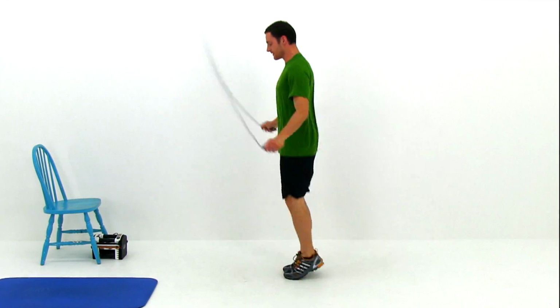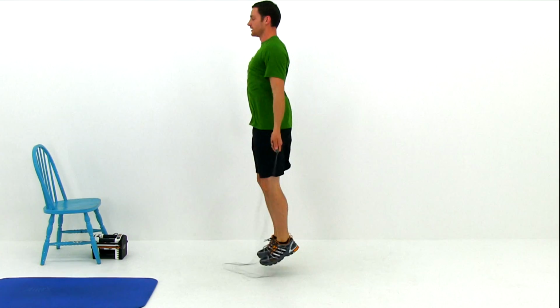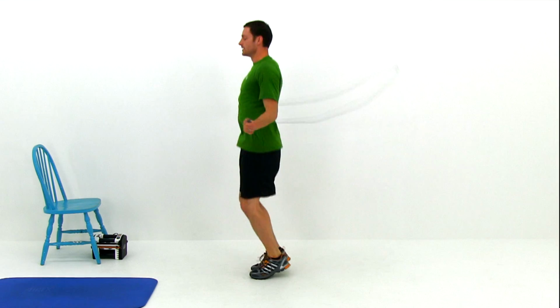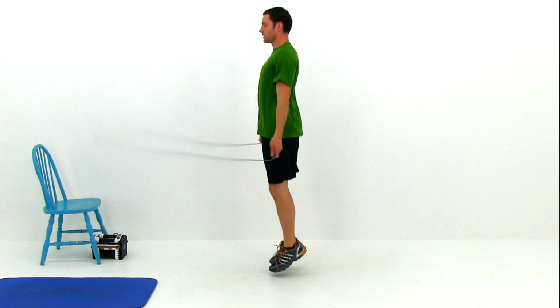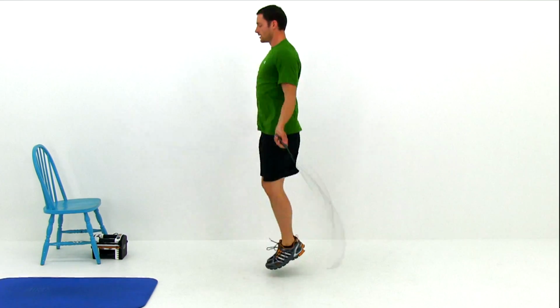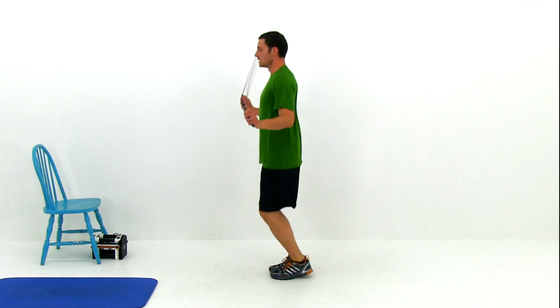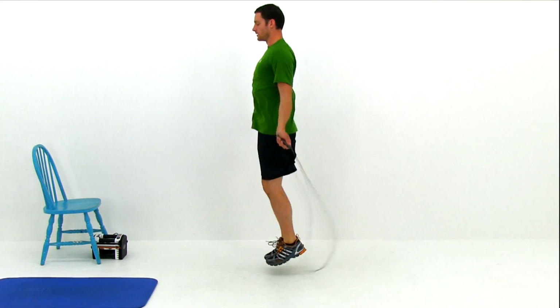Alright, once you get that jump rope going, just remember, same kind of pace. You want to keep it nice and even. You want to bring that heart rate back up if it started to fall. You want to make sure that this is keeping you out of breath. So if you were actually able to recover on those last 2 exercises, this is supposed to be a part where you're going to kill yourself and get yourself a little bit more tired again. If you actually were working harder with those exercises, this is a part where you can actually let yourself recover just a little bit.